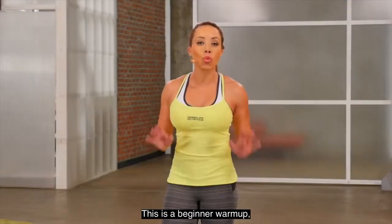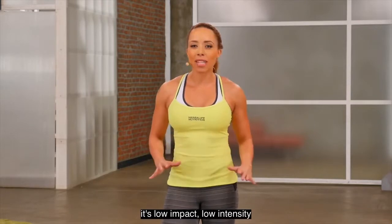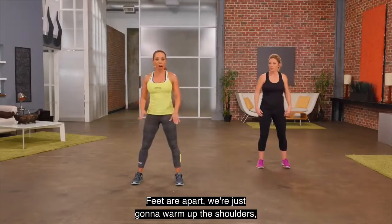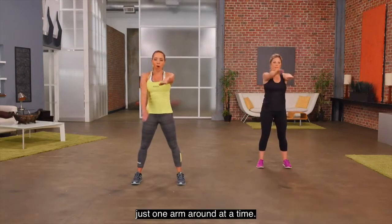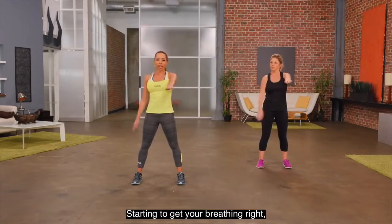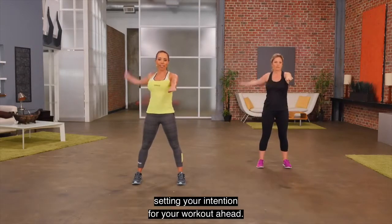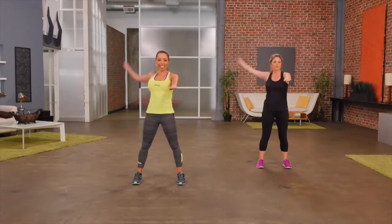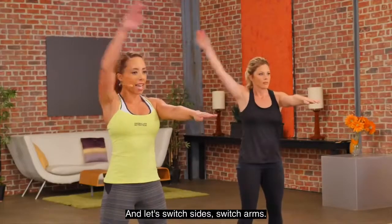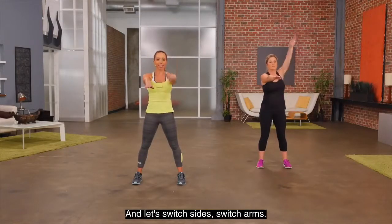This is a beginner warm-up. It's low impact, low intensity to get you ready for exercise. So let's go. Feet are apart. We're just going to warm up the shoulders, just one arm around at a time. Starting to get your breathing right, setting your intention for your workout ahead. Nice big arm circles. And let's switch sides, switch arms.